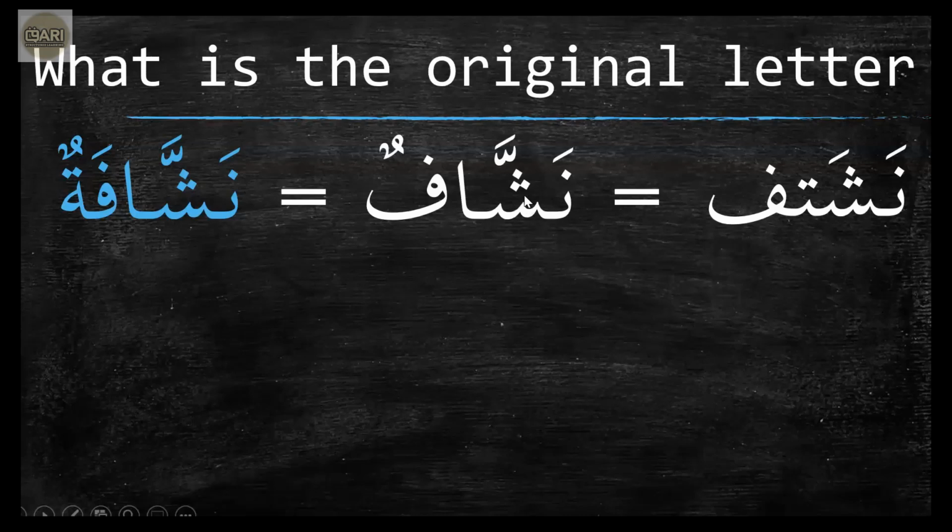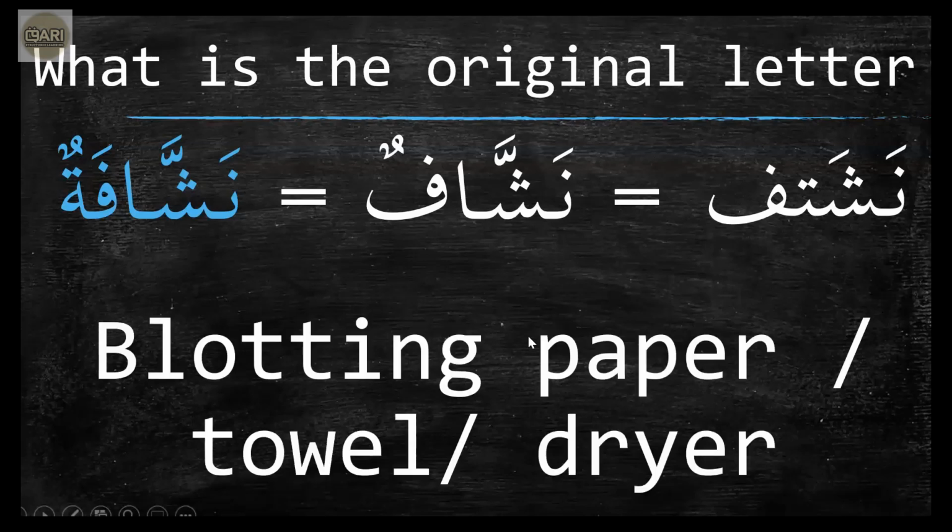Nashaf is, according to the dictionary, blotting paper, which is used like makeup to take off all the oil off your skin. The nashaf. And then nashifa means to be dry or to make dry. And nashaf is blotting paper, which dries your skin and gets all the oil and moisture off of it. And a nashafa is a towel, which is also a tool for drying things. And more commonly, it's also a clothes dryer. But I don't know if they had those or they were popular during that time in the Arab world. So nashaf, it's a blotting paper. Nashafa is a towel or a dryer.